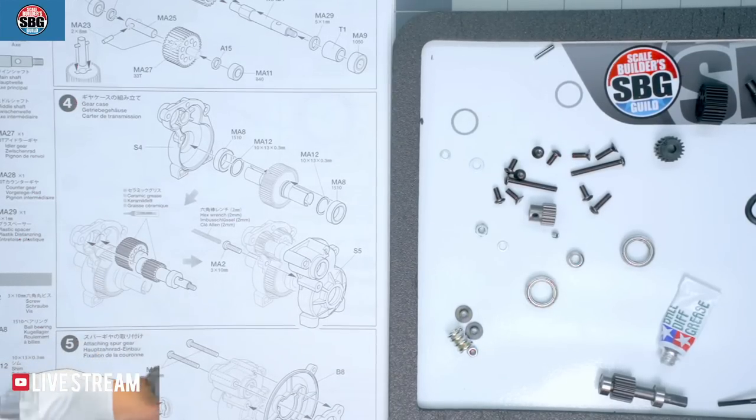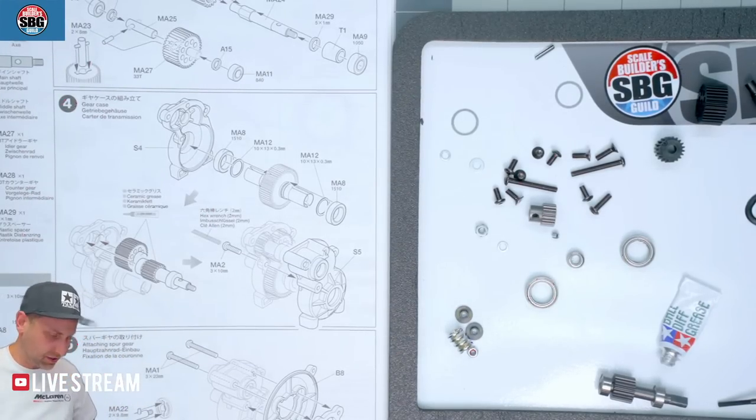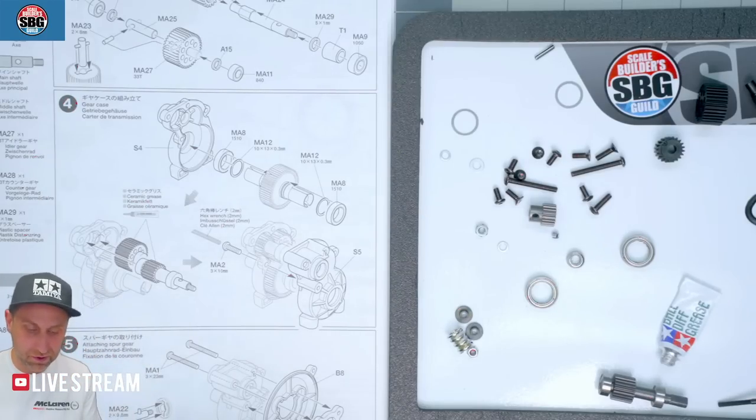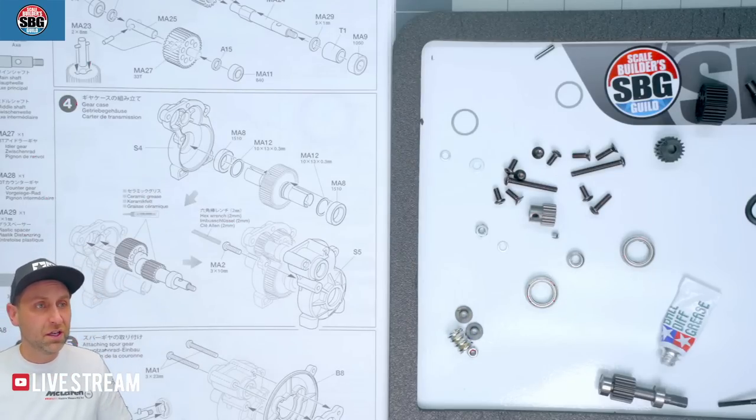All right, S4. There's a surprisingly few number of parts, like plastic parts. They're all still on the sprues, which shouldn't come as a surprise.